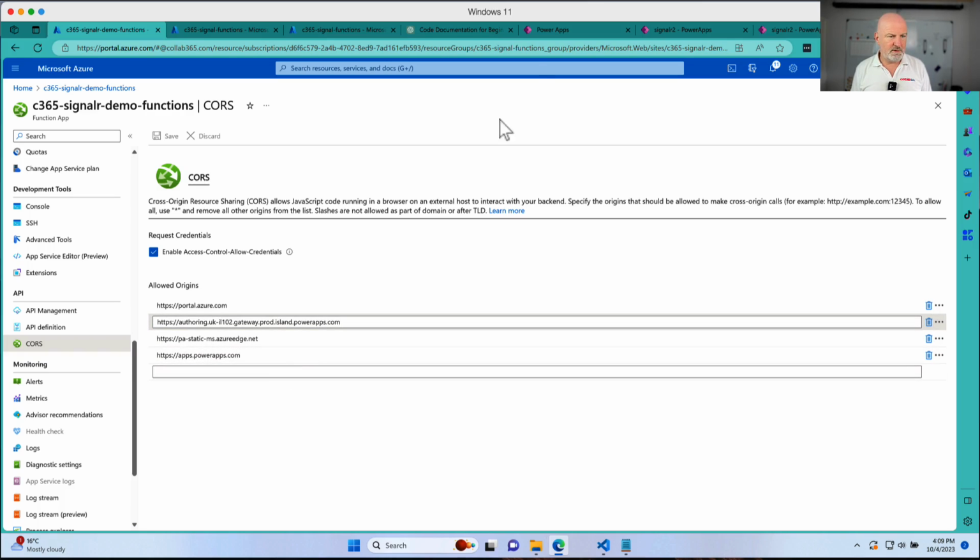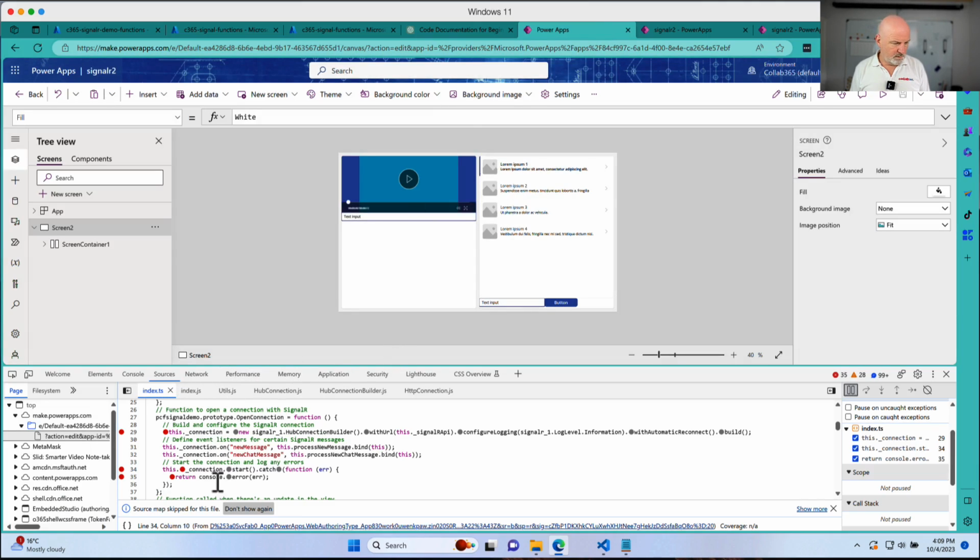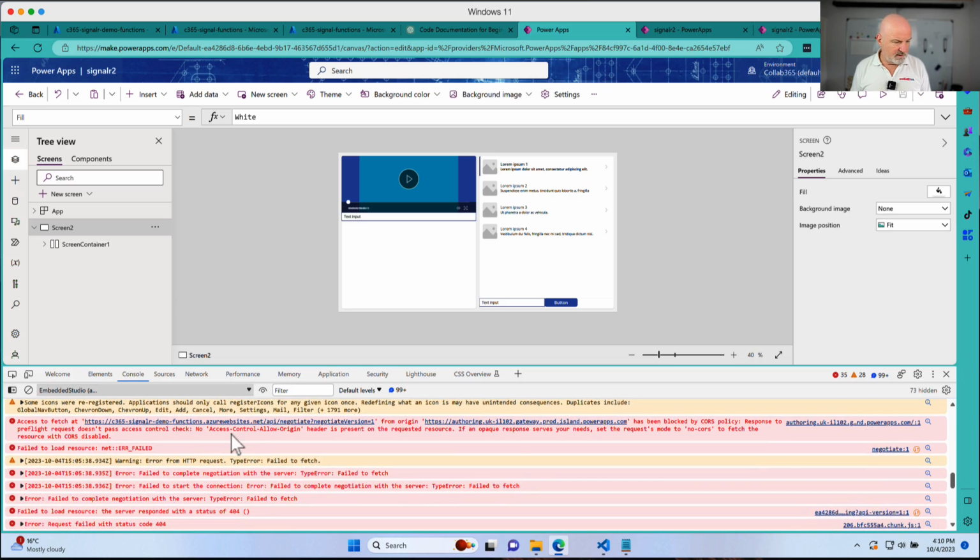But if you get any problems of this not connecting, one good way of diagnosing it is to look in the console. We put a load of console statements into our PCF component, and where you see statements like console.error, you'll get these errors in the console here. So if you look up here, I noticed there was one. Here you go, perfect. Access to fetch from origin is being blocked by CORS policy, authoring. So in that case, I went and added this URL into the Azure function CORS, and then that error will go away. So always bring up your developer tools.